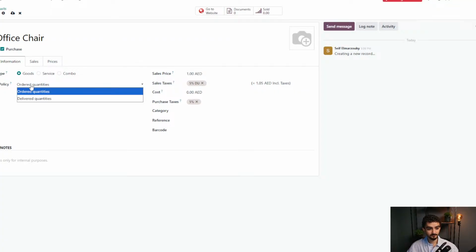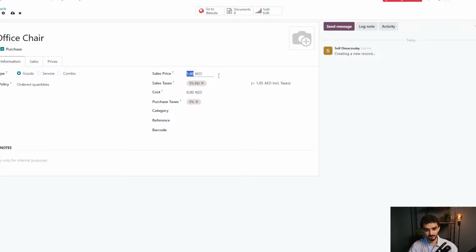Now, this is a good, and we're able to invoice it on ordered quantities. Now, if you want to be able to track and have complete traceability of this product through either serial numbers or lot numbers, we're able to do that. And that affects the cost of goods sold, of course, when it comes to your accounting. But let's keep it quite simple.